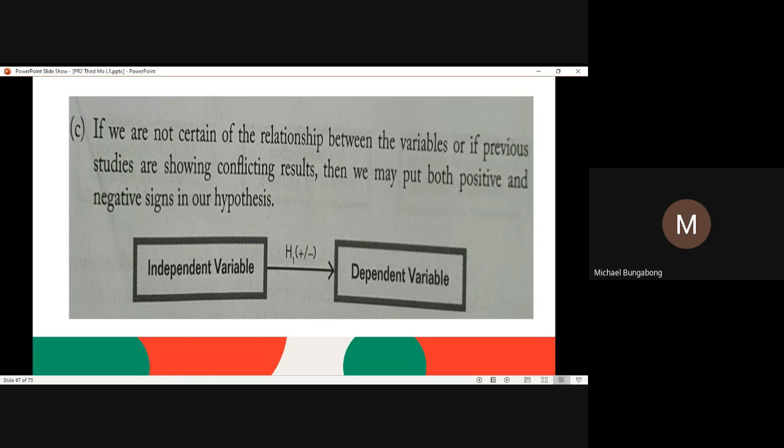But all you have to remember, class, is that this conflict does not happen within your study. It is the conflict, no? Doon sa mga related review literature na meron ka. So the reason why you put the positive and negative here is because you are uncertain. Ibig sabihin, hindi ka pa sure. You are about to test on this because there is a conflict on the previous study that haven't proven it yet. And that's your purpose, no? Why you wanted to put that symbol, just to give an emphasis to your audience that you need to test this because there were conflicts in the previous studies.